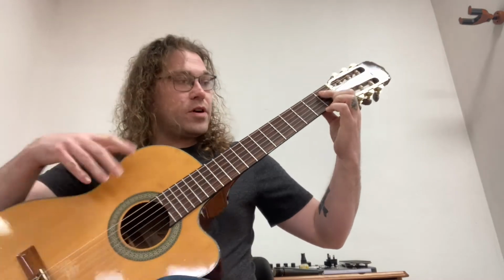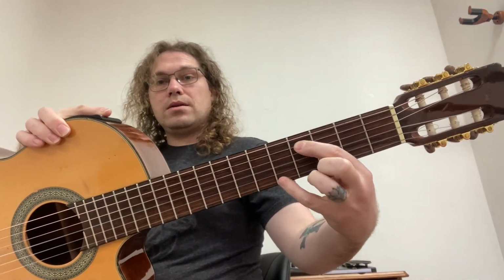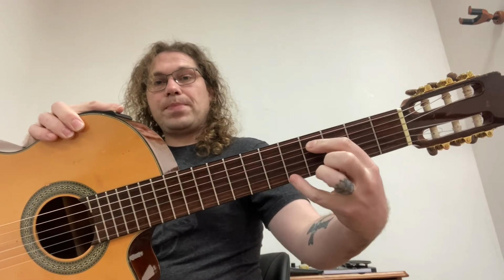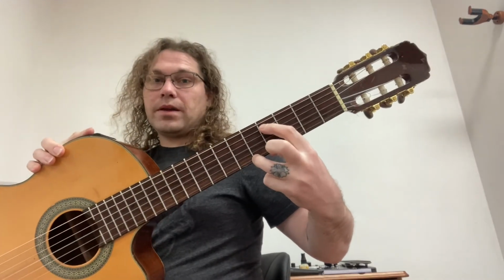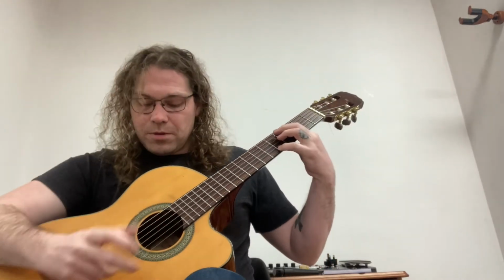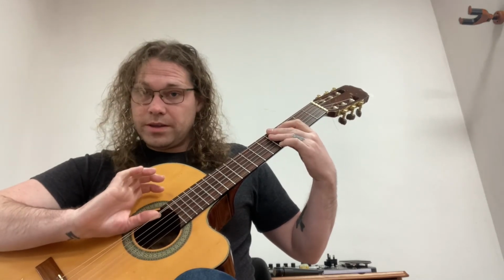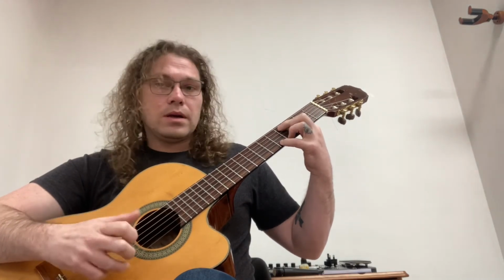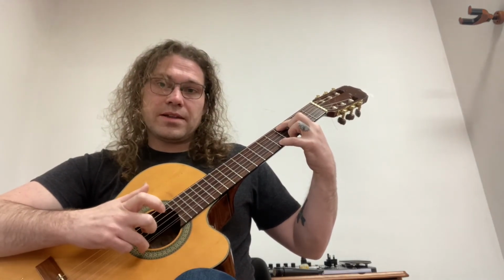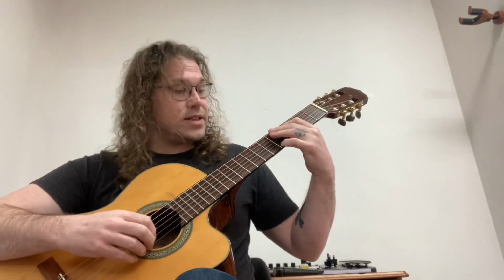Okay, this next bit's fairly tricky, okay? I'm putting my 1st finger to the 4th fret on the A string. My pinky then comes to the 5th fret on the top E string, that's your thinnest string. You can use your 3rd finger for that if it's easier. And we're going to play both of them at the same time. So your thumb's going to play the A string, and I use my 3rd finger to pick that top E string, but you can use your middle or your 1st if it's easier as well.